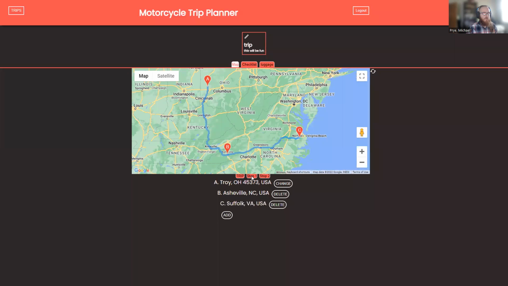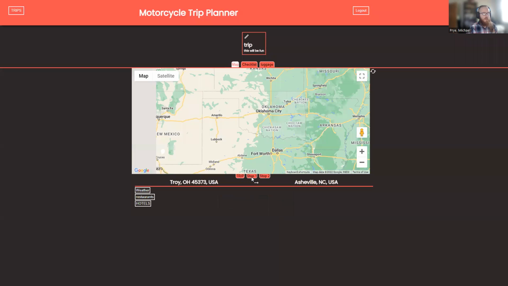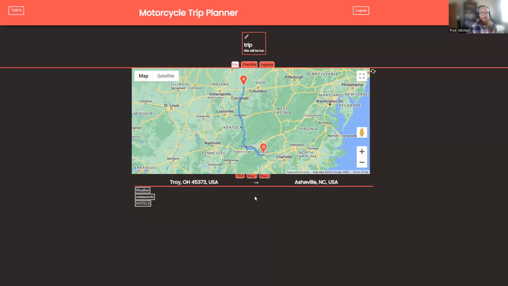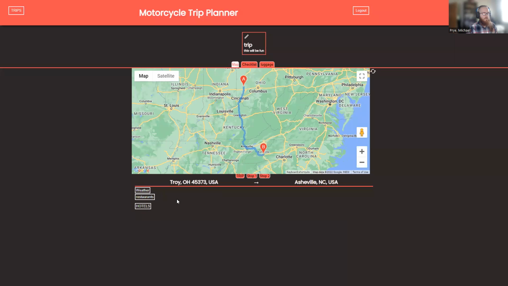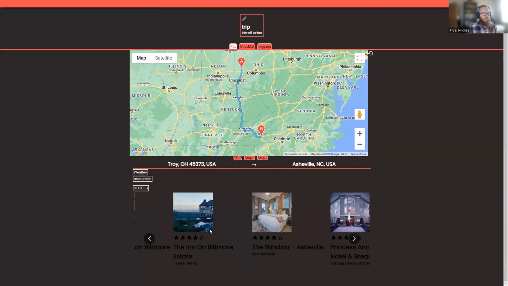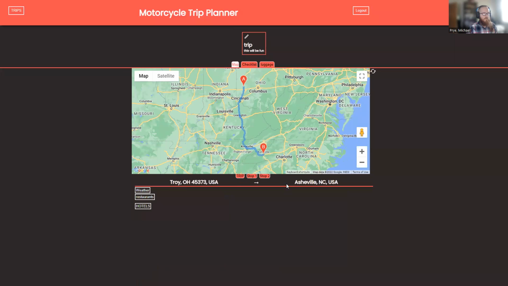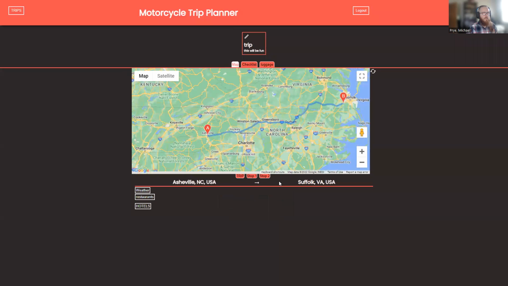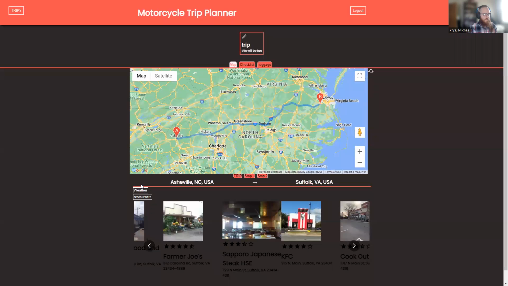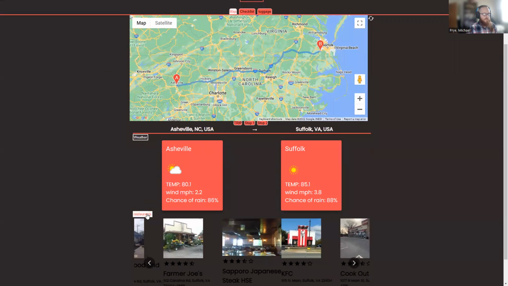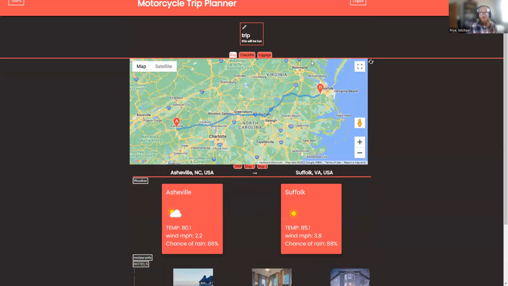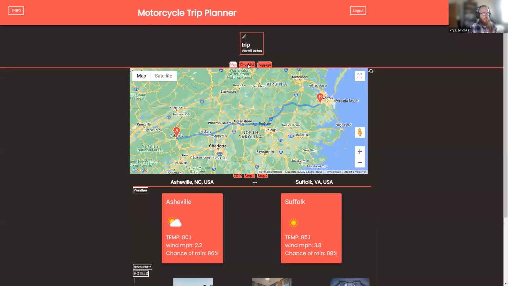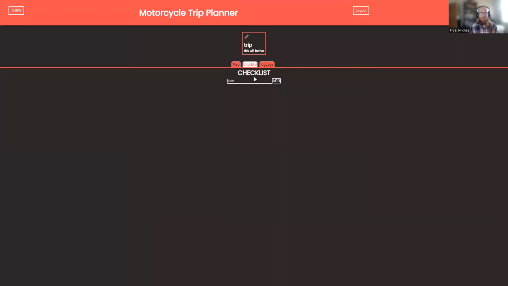And then it allows the riders to delete, add more stops, and change their stops, as well as breaking them down for each stop so we can see the local weather, the restaurants and the hotels. And this is broken down for each stop and showing the route for each one. So able to see the restaurants, the hotels, as well as some extra utilities, as well as creating a checklist for the rider.